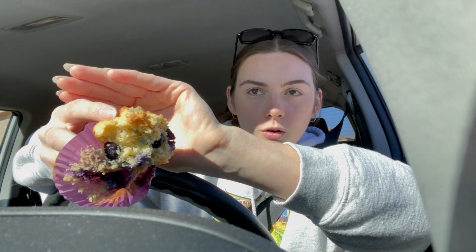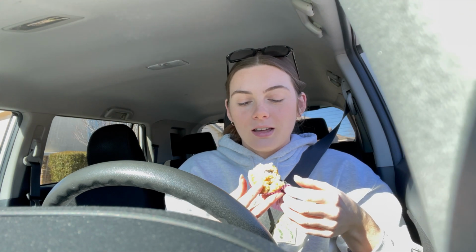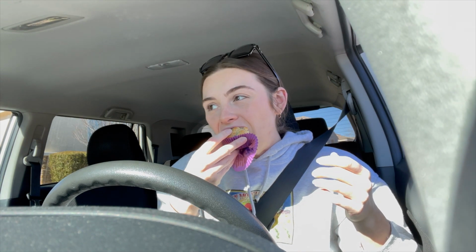And it's a beautiful day. It's probably like 58 degrees, but there's no wind. The sun is shining. It's gorgeous. I really like these muffins. And the blueberries I got were super fresh. Most of them didn't smush while they were being cooked, so they're still like whole blueberries. And so then you get that like blueberry pop in your mouth when you eat it, and it's so good. Probably one of the messier things to eat in your car though.